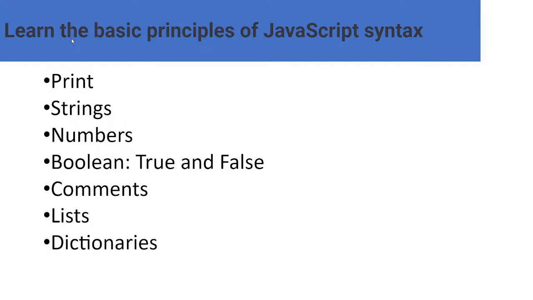Suppose when I want to print anything using JavaScript, and I also want to print in Python or C++, we have to use another syntax. Our syntax is different, but these things are common for any kind of programming language: list, dictionary, loop, comment, data set. All of those things will be the same.